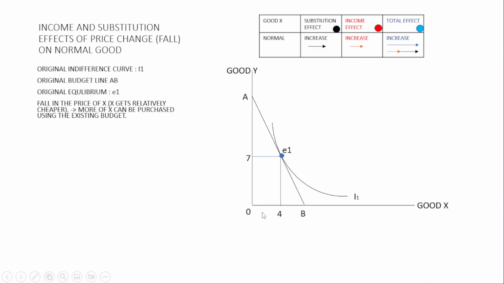But now since X has gone cheaper, spending the same amount of money on X, you'll be able to have more units of X. So there is going to be an outward pivotal shift of your affordability. Spending the whole income on Y, you'll still have OA of Y, but spending the whole income on X, you'll be able to purchase OC of X instead of OB of X, because OB was before the price fall. Since you have more of X, the pivotal shift represents AB to AC.